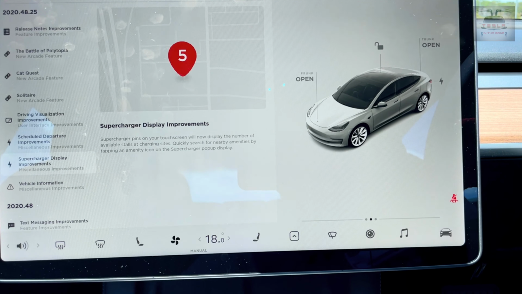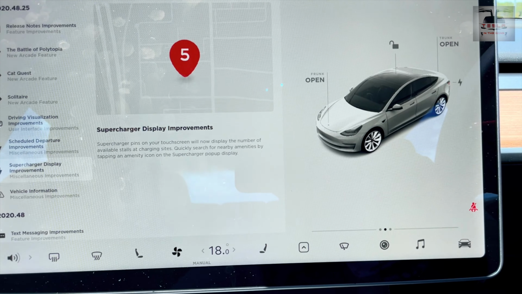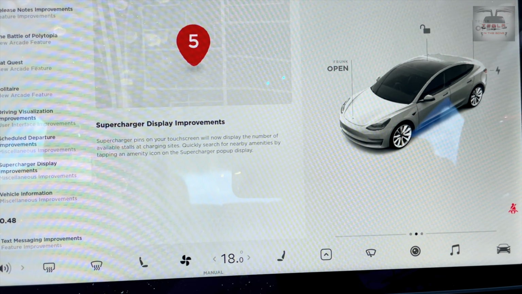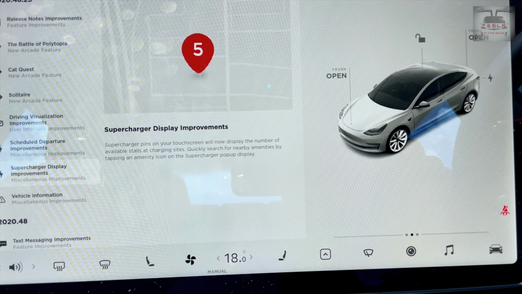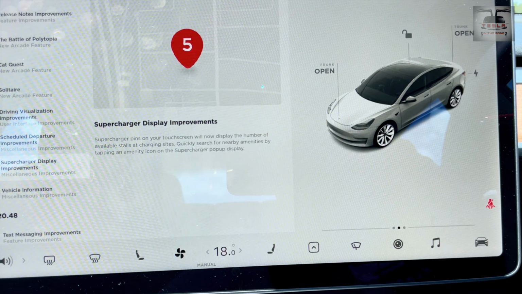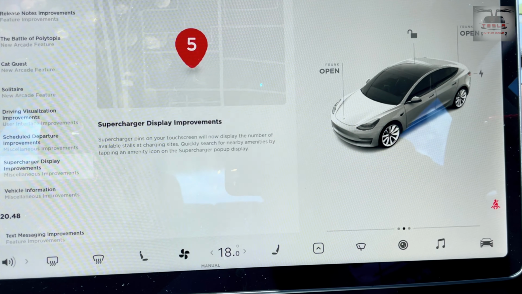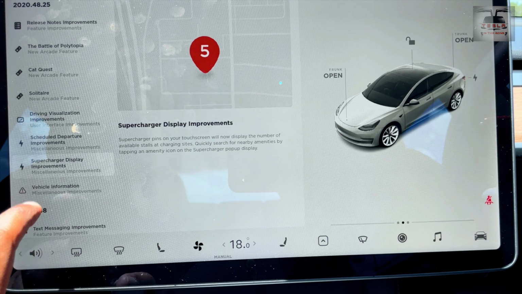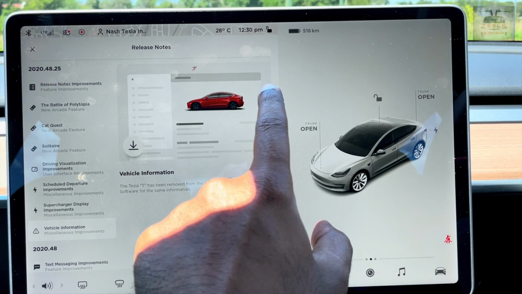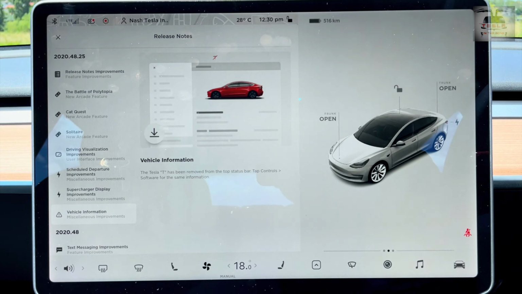The next one is the Supercharger display improvements. Supercharger pins on your touchscreen will now display the number of available stalls at charging sites. Quick search for nearby amenities by tapping on an amenity icon on the charging pop-up display. Very cool update there. The next one is the vehicle improvement. The Tesla T symbol has now been removed. As you can see there, it's no longer present.